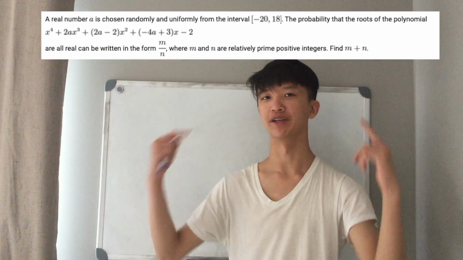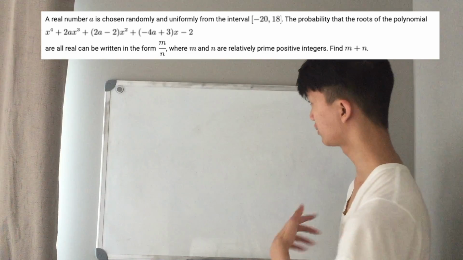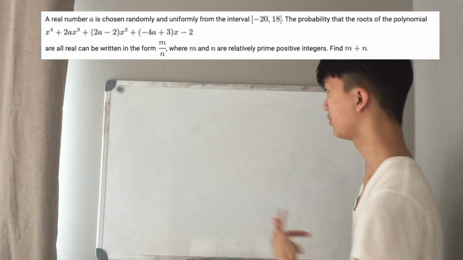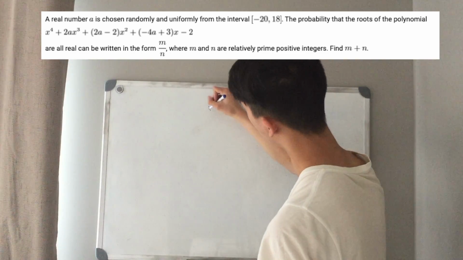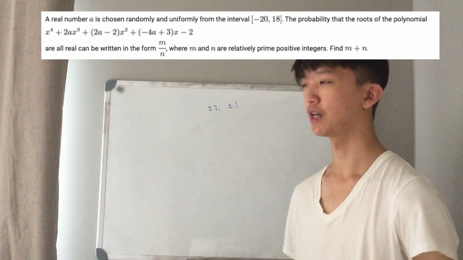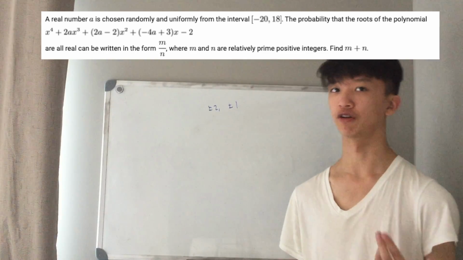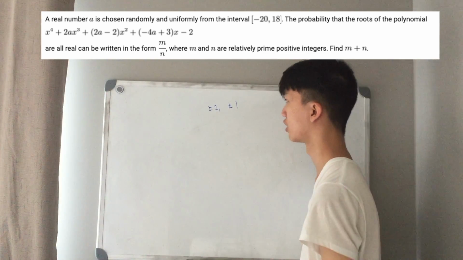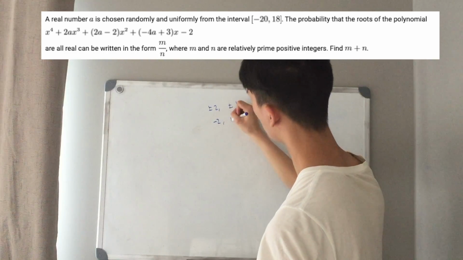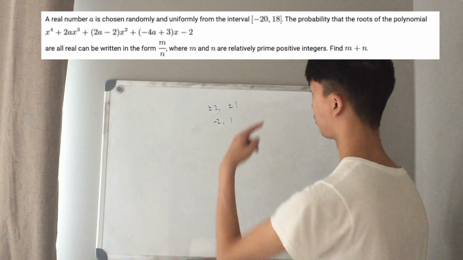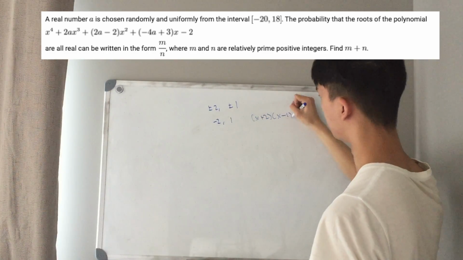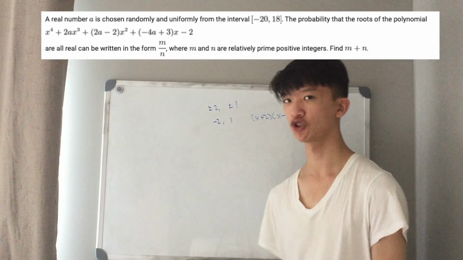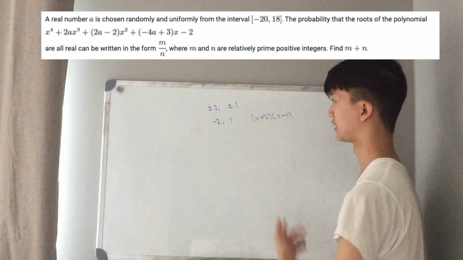Alright, and now our last problem is above me. The most important thing is first, we have to factor out this problem. And so by the polynomial I'm looking at, the only rational roots that I see are plus or minus 2 and plus or minus 1. To save us a lot of time, I'm going to tell you that the rational roots are negative 2 and 1. So by the remainder factor theorem, this polynomial must be divisible by x plus 2 times x minus 1. So now we're going to use polynomial long division to factor out x plus 2 and x minus 1.